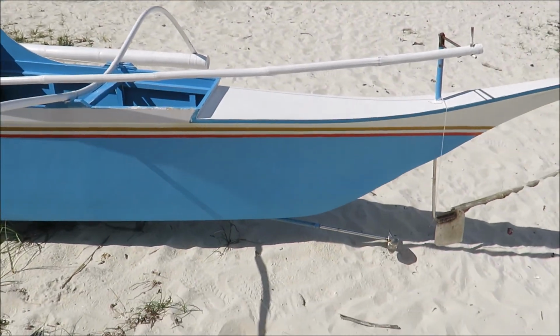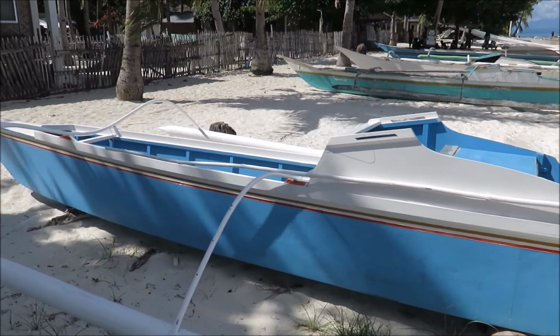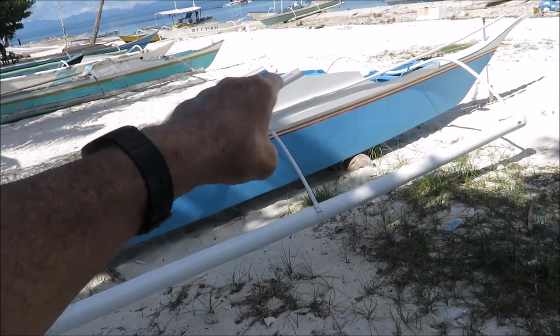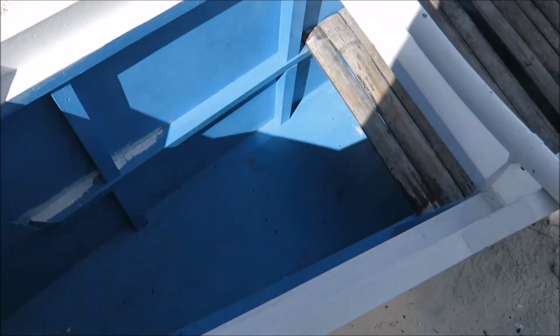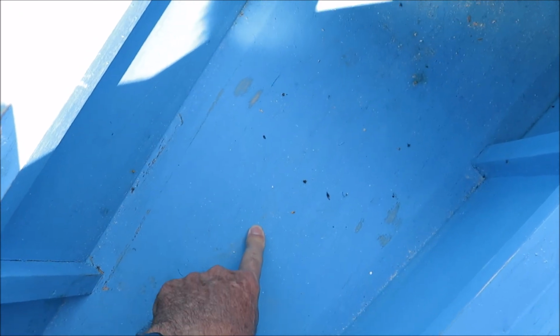I'm guessing about a 16-foot casco, which is the dugout canoe part on the bottom, and then they add ribs to that, and then they add plywood to that. They'll also, yeah, see, this is the casco here. This is a piece of a tree right there. That's tree. That's solid tree.